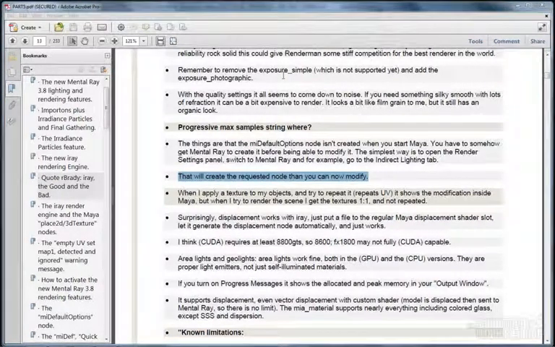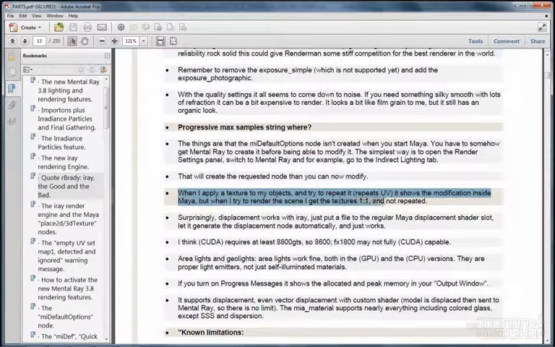Since we are already looking at the main PDF and the section where Brady explains the bad and good things of the new E-Ray render engine, here under you can see that when he applies a texture to a poly object, or whatever object he uses, even a NURBS, and tries to repeat the texture in the UV, it shows the modification inside Maya.